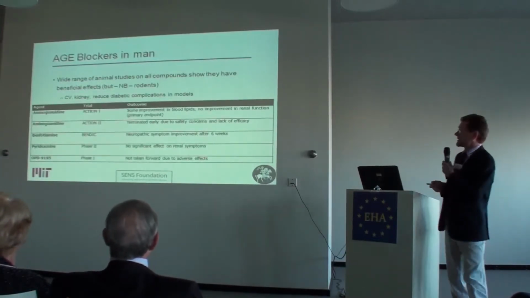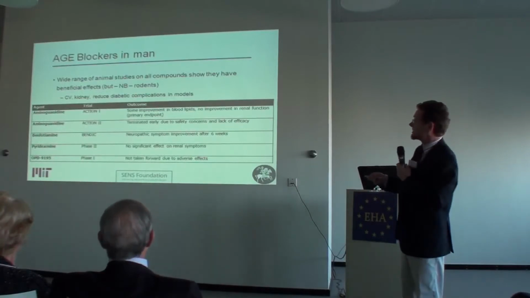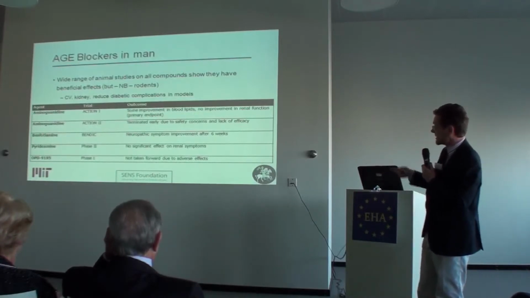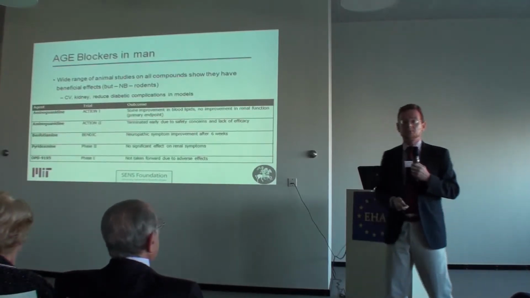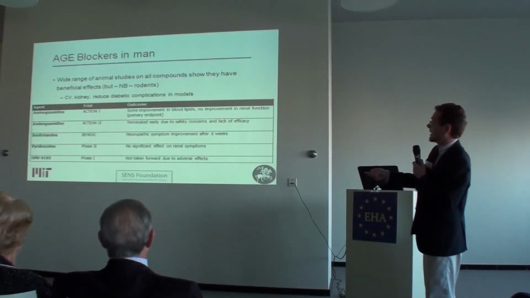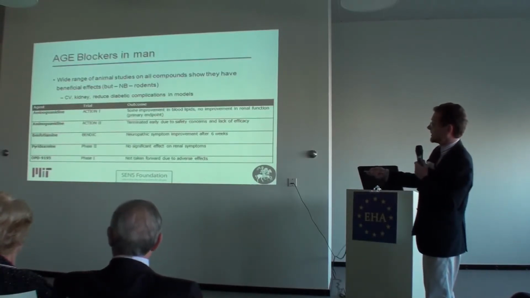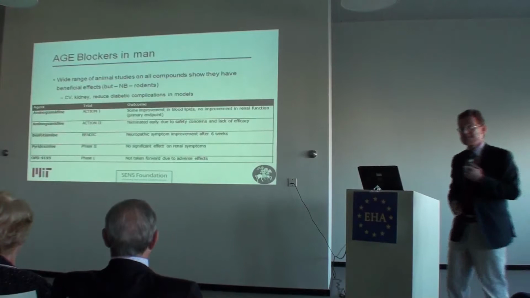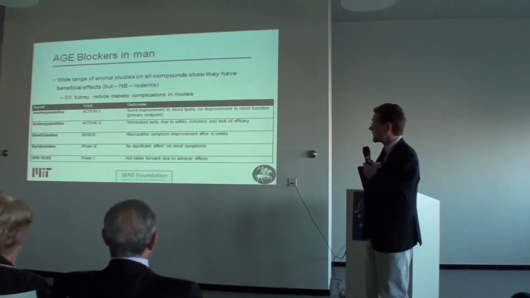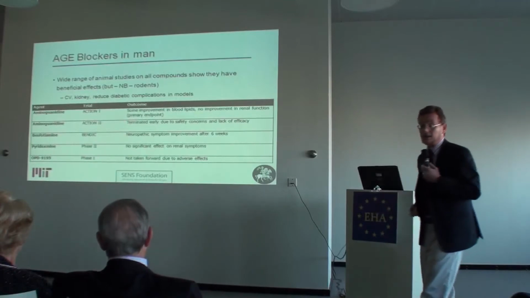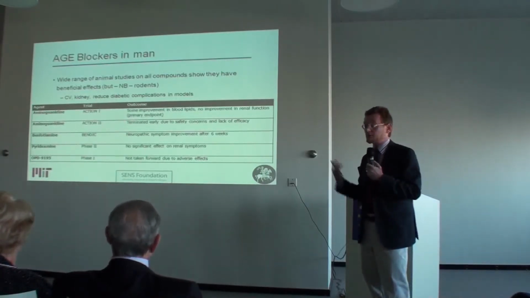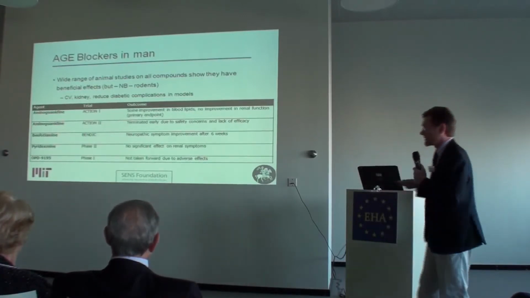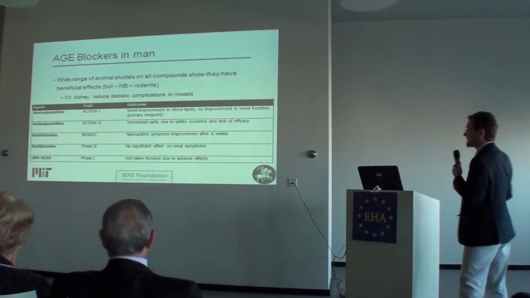People have put a lot of these things into animal models. They put a few of them into man, aminoguanidine primarily. Some improvement from an early study. A much larger later study was stopped later on because it seemed to be doing more harm than good. Benfotiamine is actually a pyridoxamine precursor. Seemed to show some neuropathic symptoms in diabetics. Diabetics are notoriously prone to pyridoxamine deficiency. So you give them a pyridoxamine or pyridoxamine precursor and they got better. That's not saying anything about AGE. That's just saying about the metabolic deficiencies. And this experimental compound was pulled out.